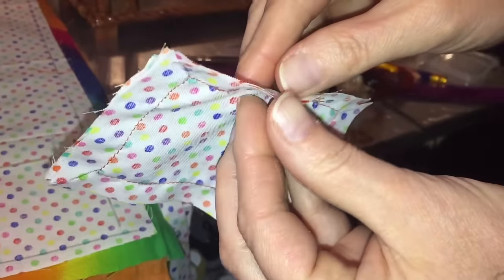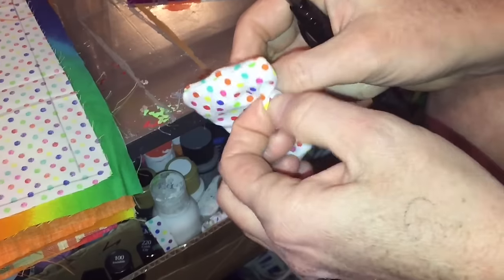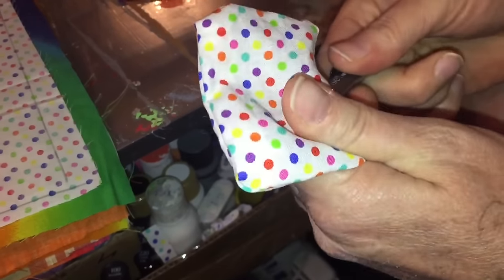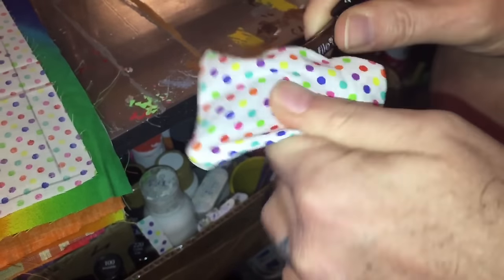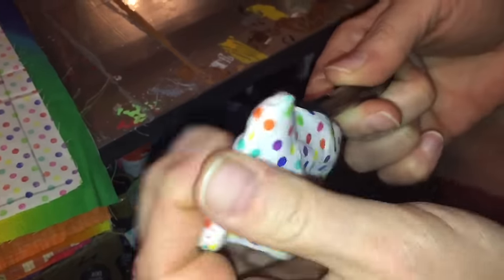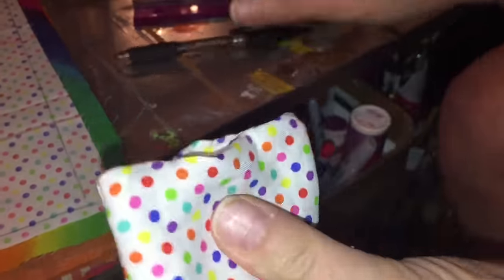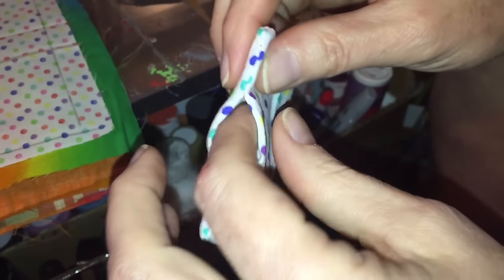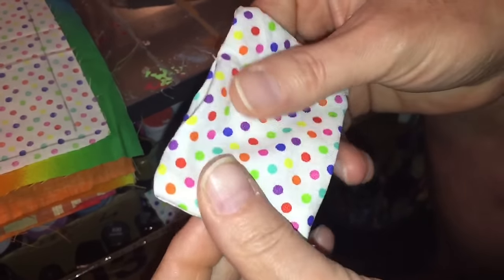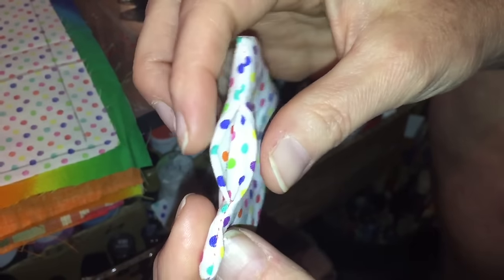So here's two sides, and for a pillow it doesn't matter if you had extra. I'm going to turn it inside out. Those little diagonals we did — take a pen, stick it in there, and you'll get a much nicer corner. Now like I said, these are gonna help with what we do later. Of course you stuff that. I suggest not toilet paper like some people say — if it got wet, you're gonna end up with a mushy sack of toilet paper. So at the very least try cotton balls. Then pinch that together and sew.